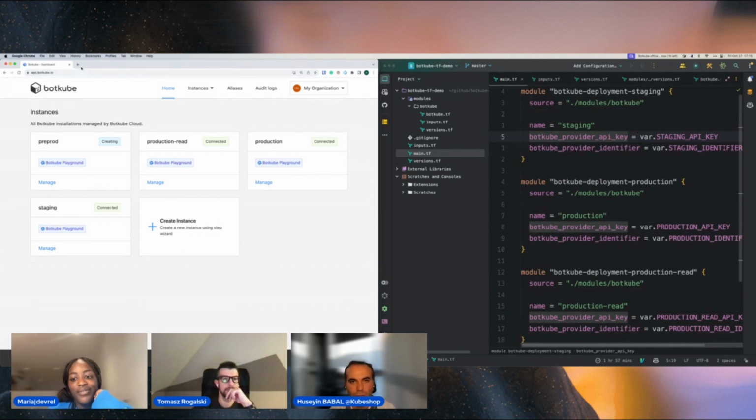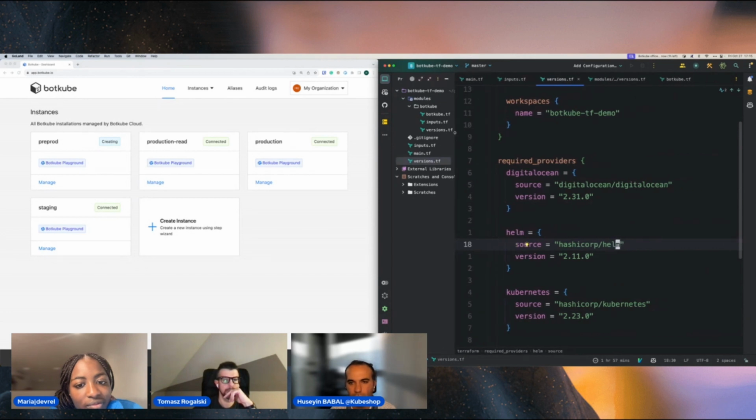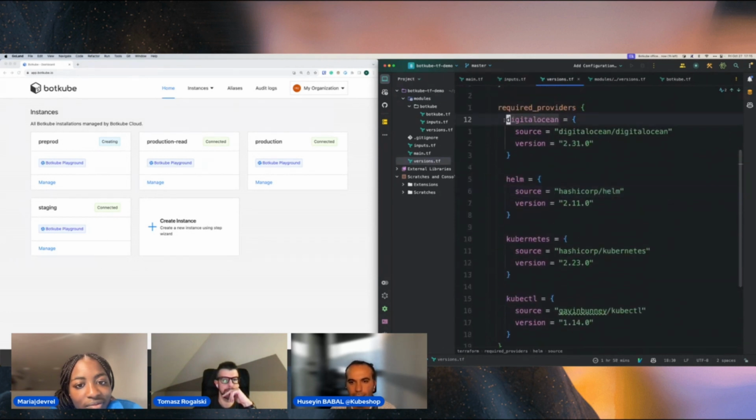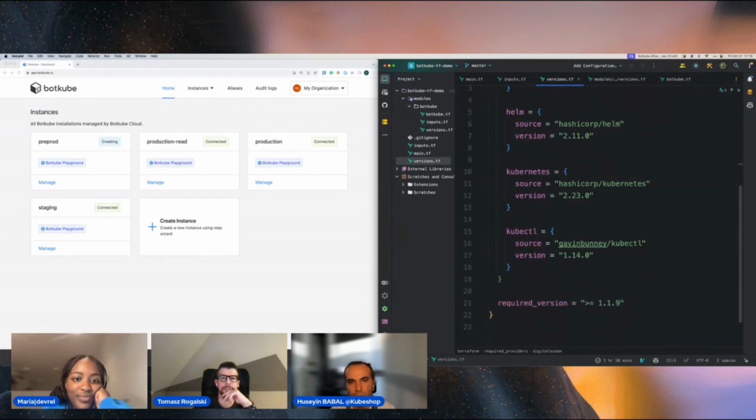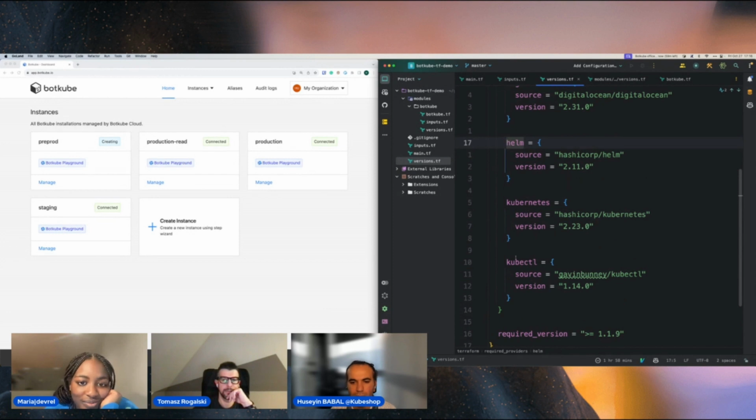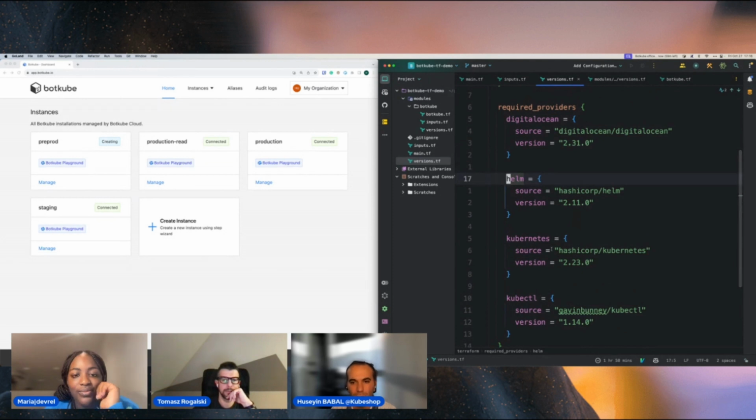And assume that I want to deploy those into a Kubernetes cluster, which is located in DigitalOcean. I don't know if you all use Terraform for infrastructure provisioning, but here, let's start with the versions. In versions, what I'm doing is, okay, I need the DigitalOcean, Helm, Kubernetes, and kubectl providers in order to create my Kubernetes cluster on DigitalOcean, as well as using Kubernetes, kubectl, and Helm for creating or maintaining resources inside the Kubernetes environment. So Helm, Kubernetes, and kubectl are almost de facto providers in Terraform projects if you are dealing with a Kubernetes environment.